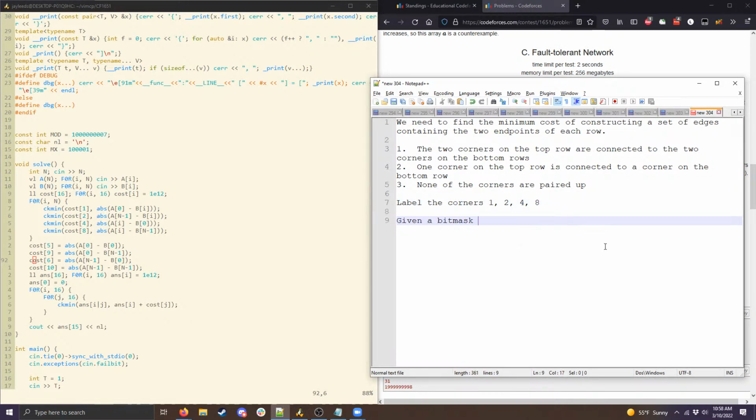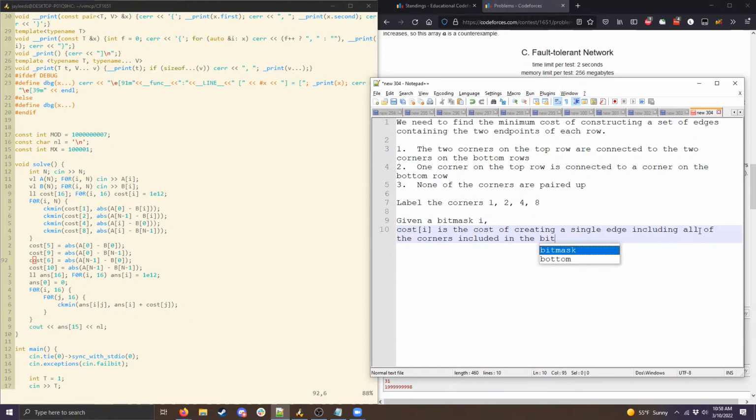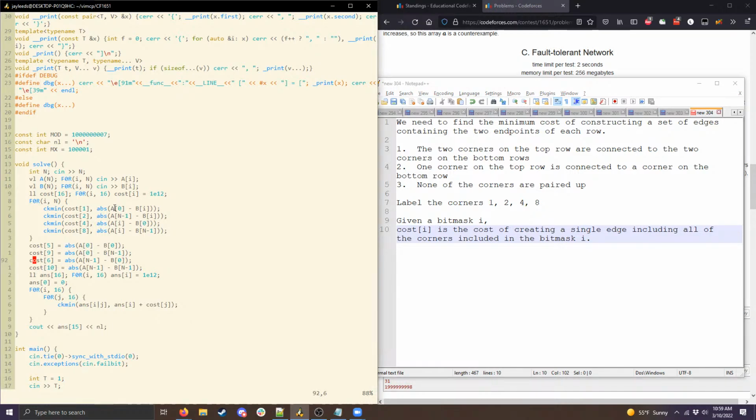Given a bitmask I, cost of I is the cost of creating a single connection including all of the corners included in the bitmask I. And so cost of 1, for example, is the cost of creating an edge including A of 0, which is the first element of the first row.